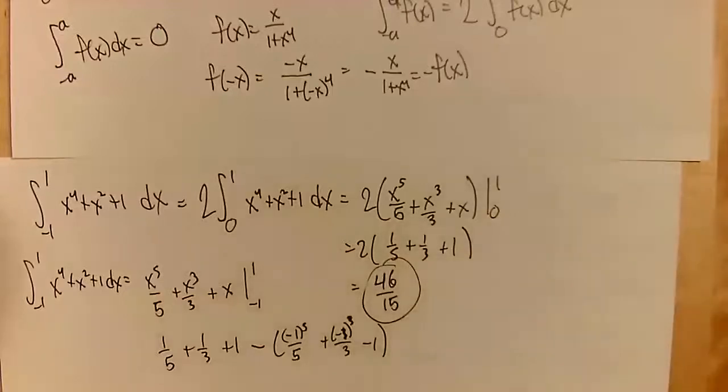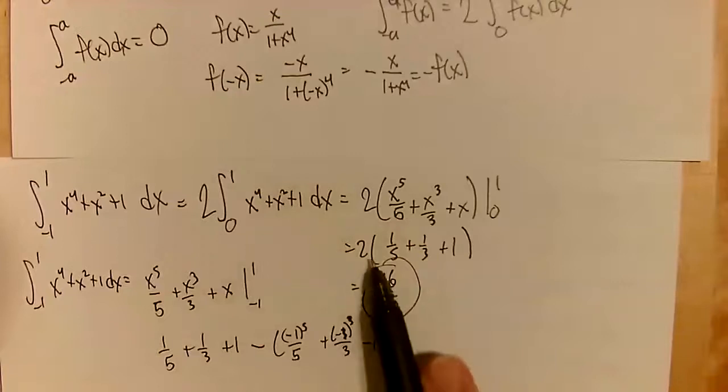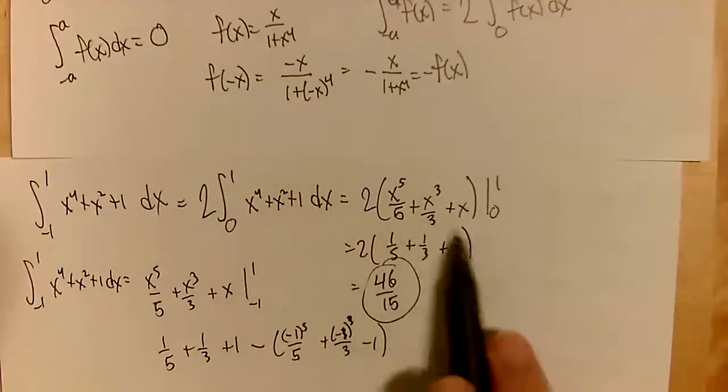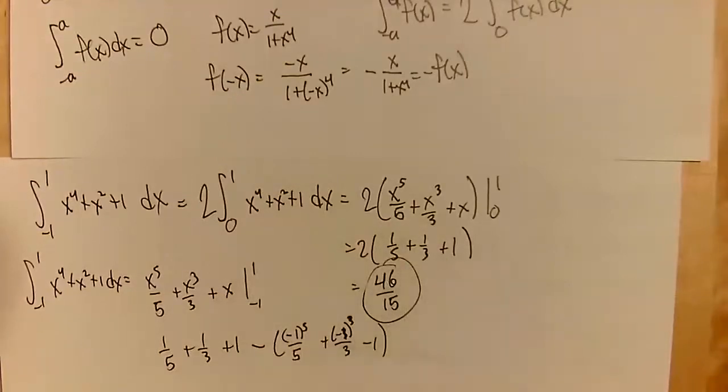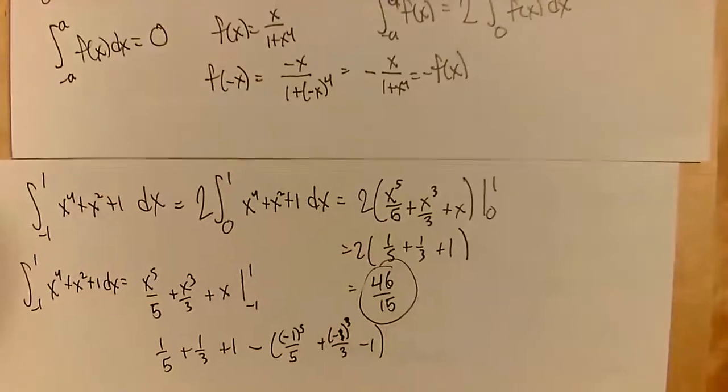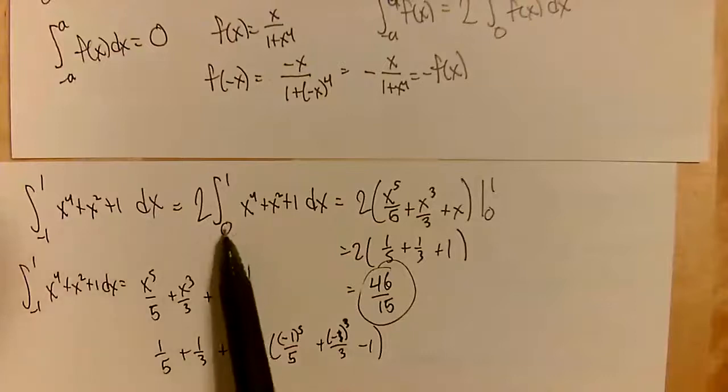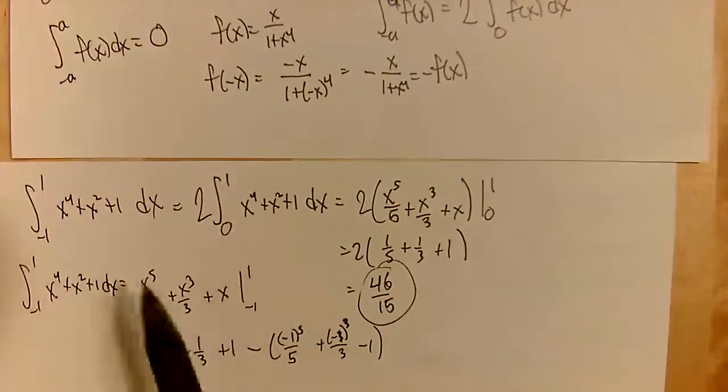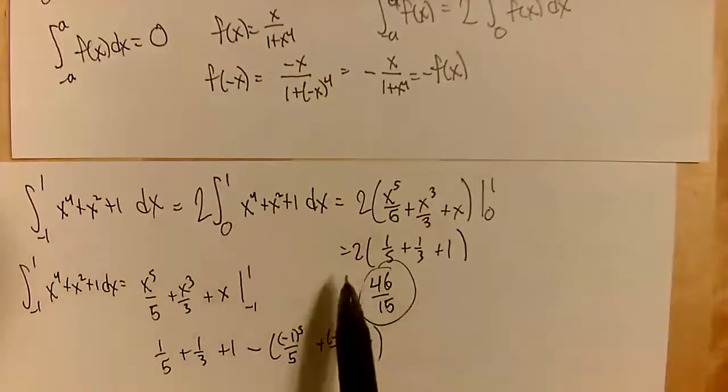Although what's going to happen is that this negative sign is going to negate all of these negatives. And what we're going to end up with is just another copy of this. Hence why we have 2 of this right here. There's kind of an intuitive reason as to why this is going to work. But anyways, if you ever have an even function, you want your bottom bound to be 0, because having a bottom bound of 0 is nice, you can go ahead and use this trick here.